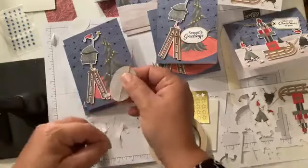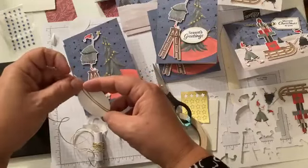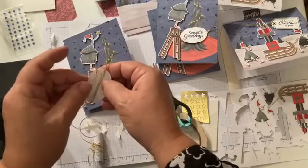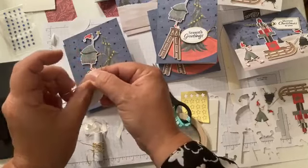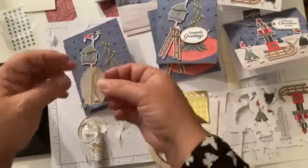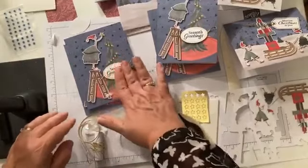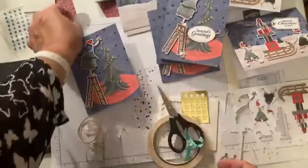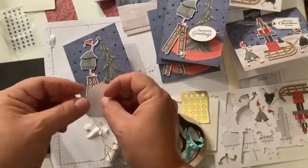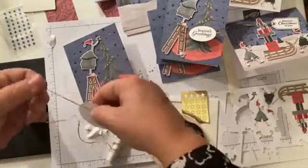Most people don't want to hurry though. They want to take their time and craft and have fun and enjoy the experience. Hopefully you guys would too. And it's always more fun if you have a kit experience with other people. So definitely, you could have a kit party where you invite some other friends to come over and you all kit together. I was originally thinking of calling it Kits in the Kitchen. And I thought that would be really fun, to invite people to come together. But this darn COVID keeps getting worse. And it makes me feel nervous to have people come inside because of the virus. But hopefully things will get better.